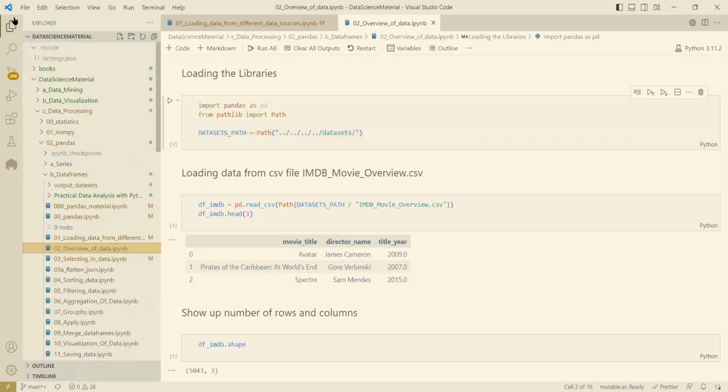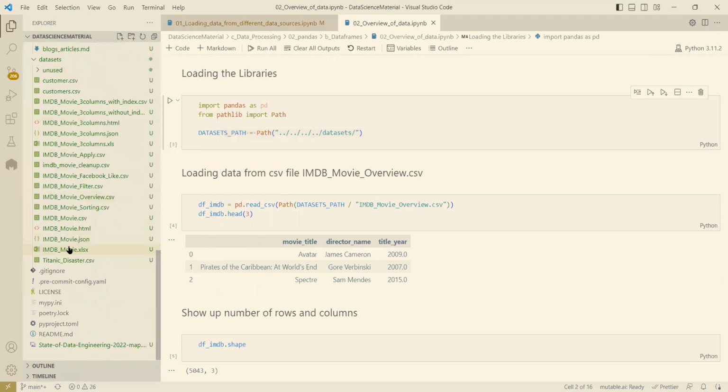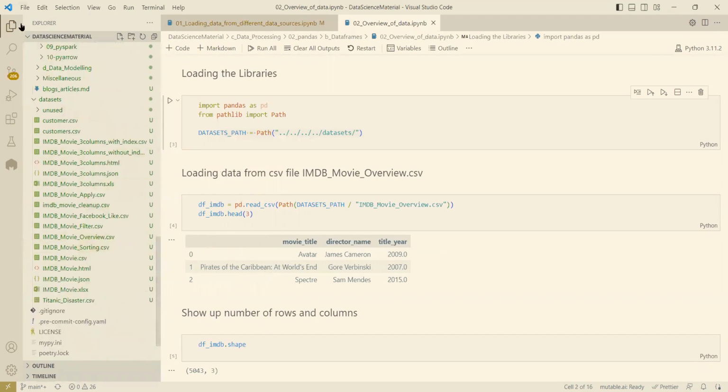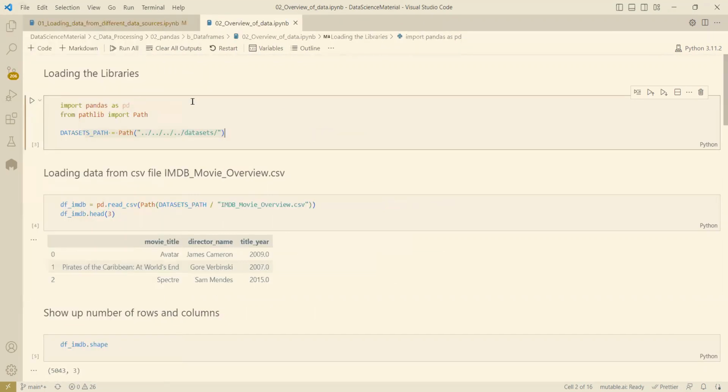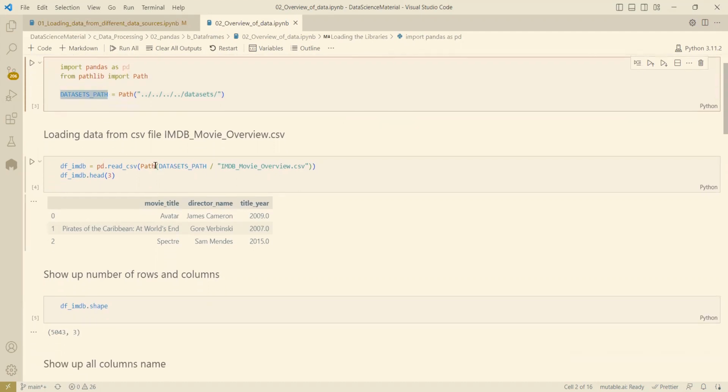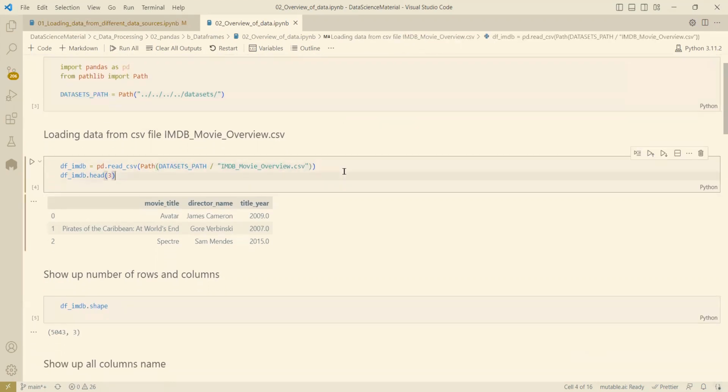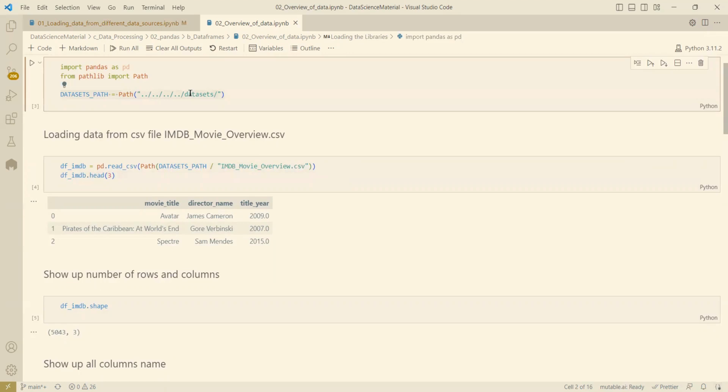I'm storing the paths. Generally, in the code, I don't place my data sets. I'll place my data sets far away, so that data sets can be manipulated separately from the code. So wherever your data is, you give the data sets path, so that I can reuse it in the paths. As a user, I'm least bothered about where my data set is. If it changes, in the first line itself I'll change it, that's it.